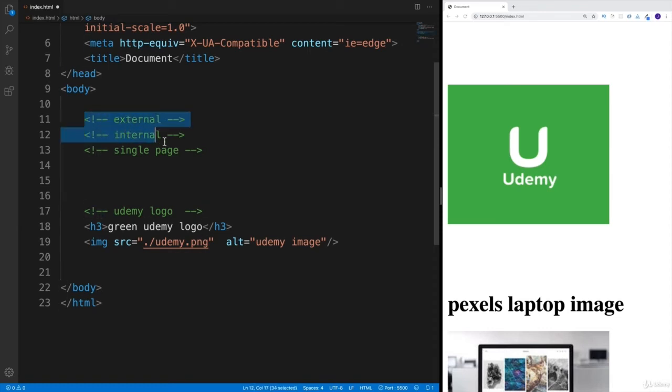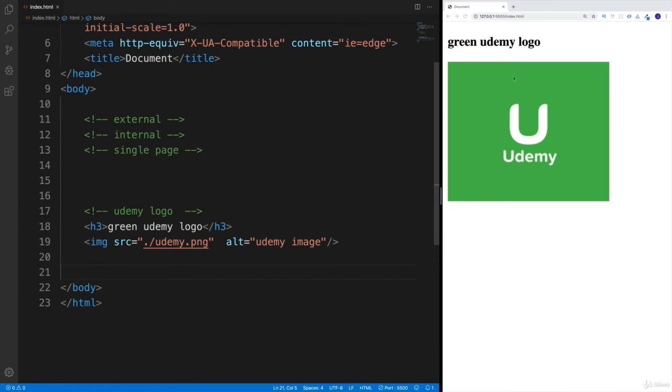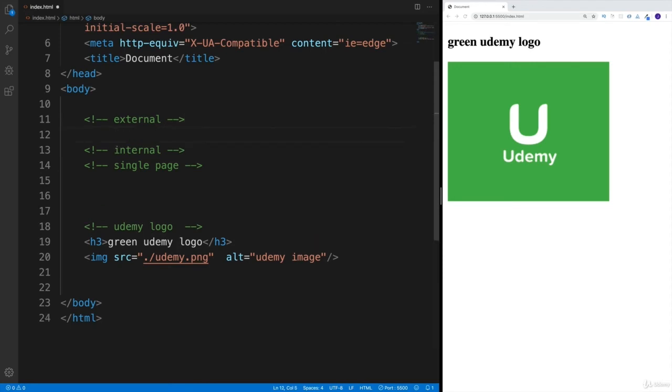We're going to create our links in the following videos up here on the top. And then at the moment, I'm just going to have a comment that says Udemy logo. And of course, we have a heading 3 with our image. We're going to save that. And this is what we should have on the right-hand side. So external links, or essentially links that allow our user to navigate away somewhere from the page.